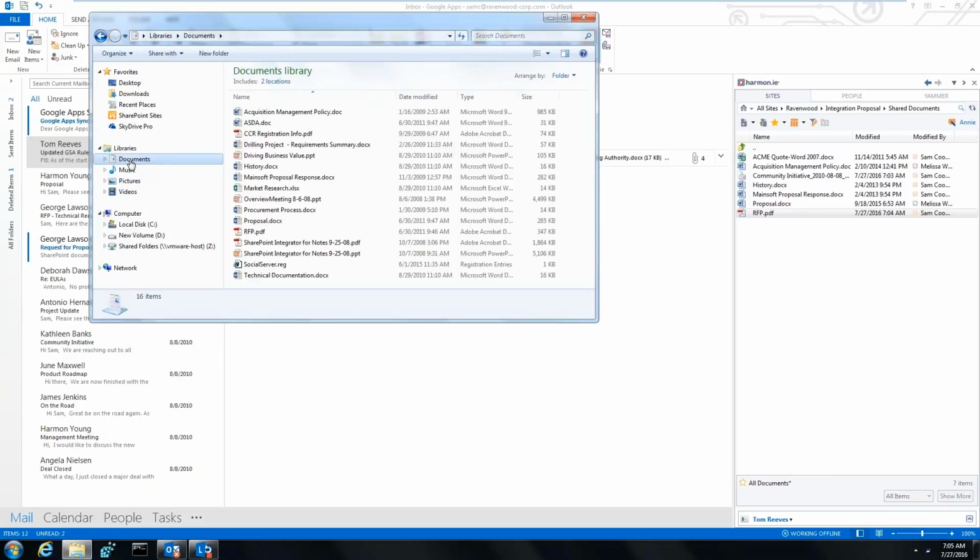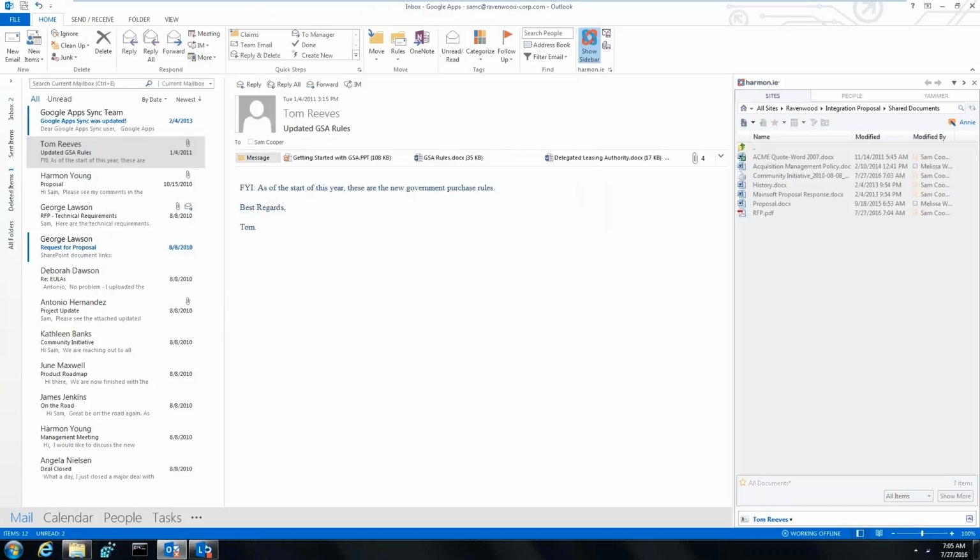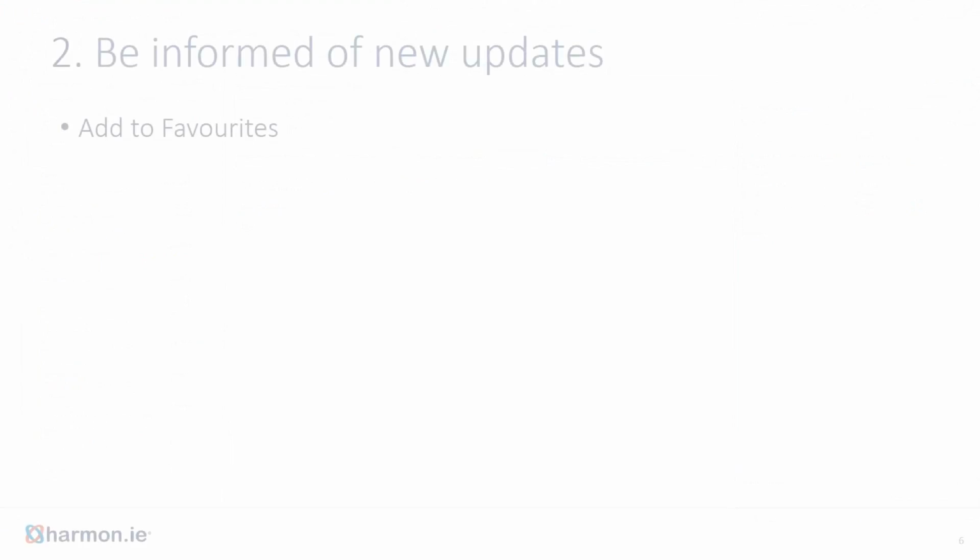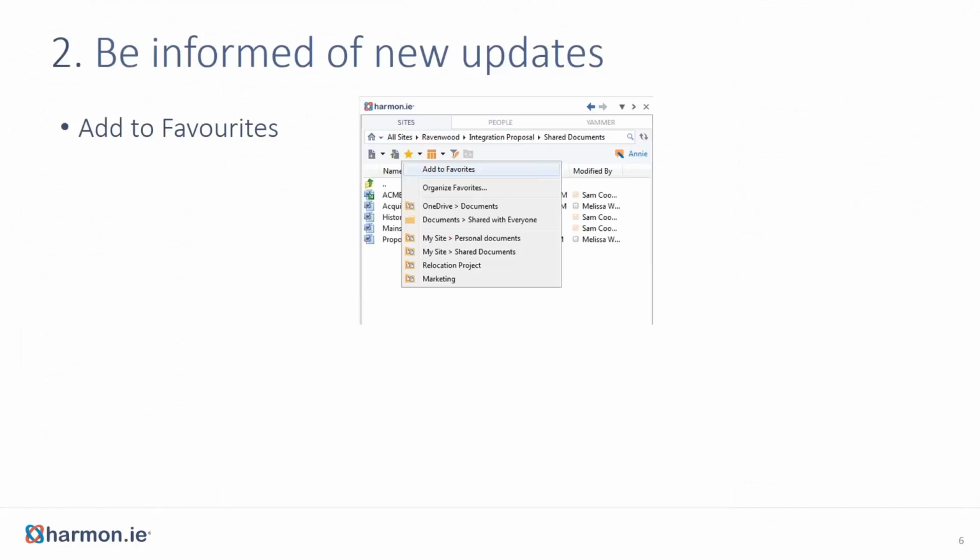Also, if I've got some content on a shared folder somewhere or on a local machine, I can navigate to documents using Windows Explorer and drag and drop those to upload them into SharePoint as well. Very, very easily, check them in, make them available to other users. And let's move on to the next item.